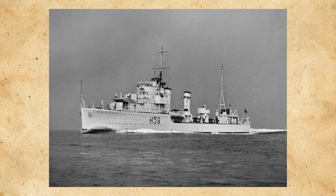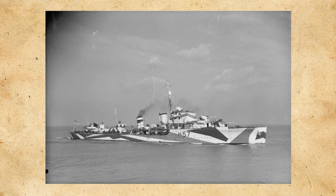The 1933 design began as a repeat of the 1932 ships, in the sense that the armament followed a similar line to most British interwar destroyers, with four single 4.7-inch mounts with two superfiring forward and two superfiring aft, along with torpedo launchers just behind the funnel, with depth charges and a light anti-aircraft battery.